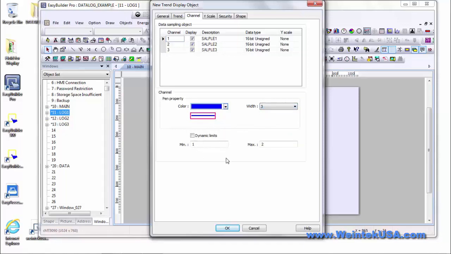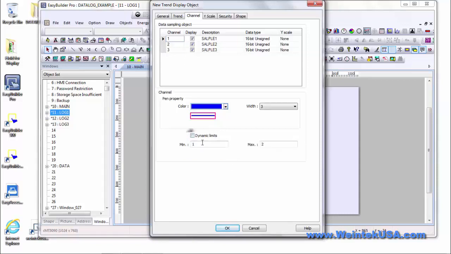Here you can define the limits. This is the limits for the channel. If you use dynamic limits, this would be 2 sequential registers, and it would either be in your local HMI or whichever PLC you had the driver defined for. So in this case, if I used dynamic limits, LW0 would be the low limit and LW1 would be the high limit.